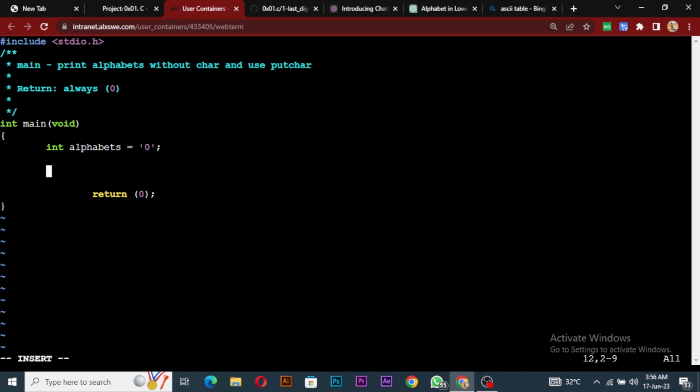And then we have our while loop, and we give a condition that as far as alphabet is less than or equal to 9, it should print, right?